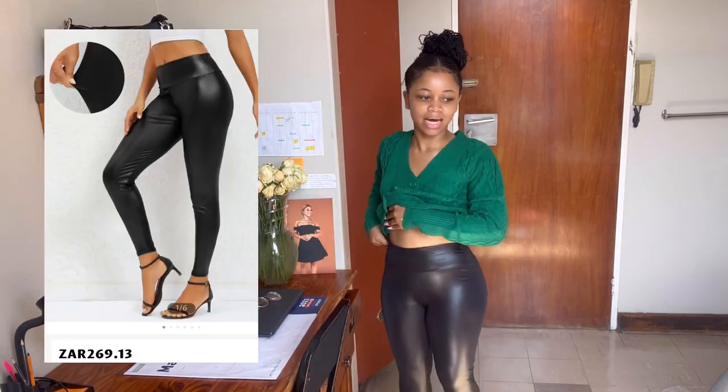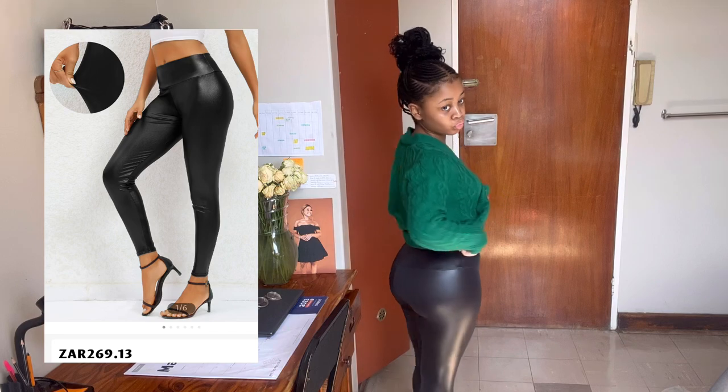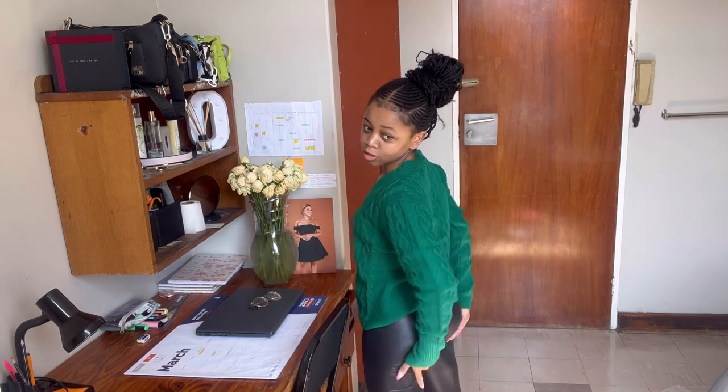The very last item for this Roswe haul is these leather tights — leather leggings in a size small. I like the fact that the inside has a lining, so putting them on was a lot easier than I expected. The lining helps them move up your body easily. Without it, the leather would stick everywhere and you'd have to pinch yourself to pull your pants up. They're cute, they fit nice, and my ass looks cute.